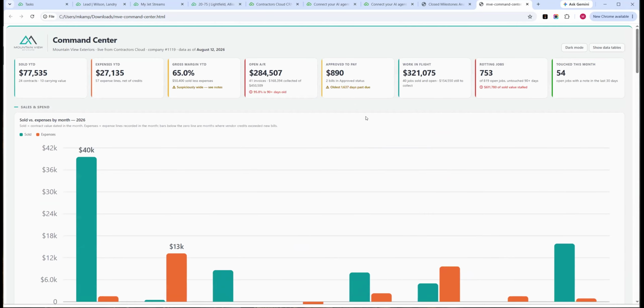So, we've had over years questions about dashboard, about widgets, about this, that, the other. Almost all of those things realistically are a report, and your AI model can now create reports directly inside of Contractors Cloud that have access to all your Contractors Cloud data. It is a prompt away from saying, hey, this is my dashboard that I want to scope out and make sure that the important things for me are showing up right in front of my face.